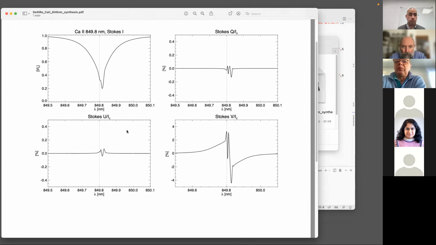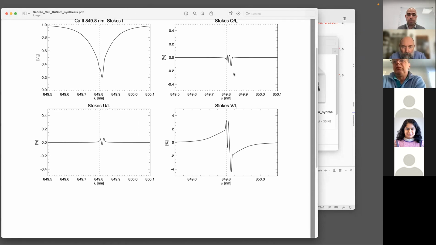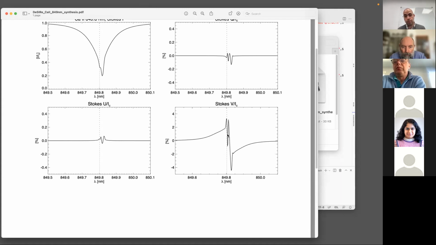Then Stokes Q and U signals are weak because it's a chromospheric line, and also the lambda factor is much smaller than the iron lines. And the shape is a bit complex. And in fact, in the Stokes B, it's even more complex because we have chromospheric lines that are usually complex, but also we have a gradient along the line of sight. So we have these wings that are smooth, then we should have like a normal one, but now we have this peak that probably is an effect that we see here.